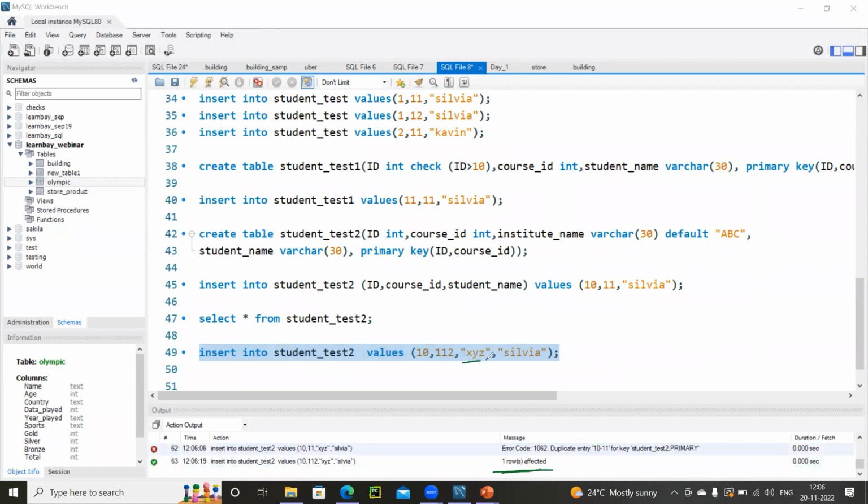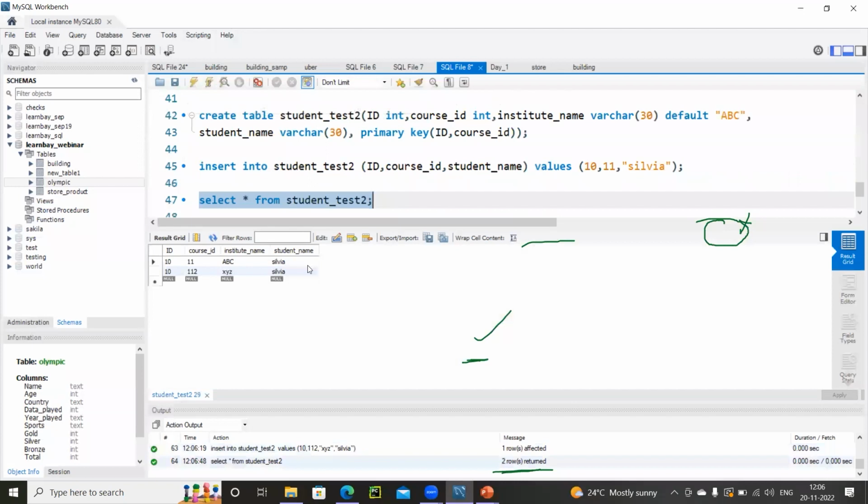I have given a new value called XYZ, which simply tells you by default I will give ABC to my institute name. But the moment I get a value from the user for an institute name, this will be overridden with whatever new value you have provided. So to cross check, go and run a select statement.